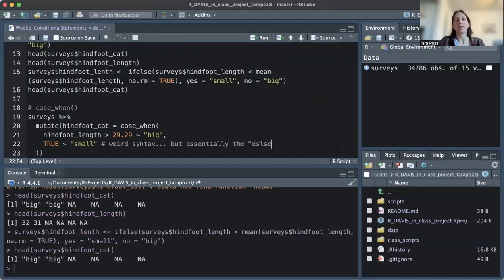So the way to think about this is the case when's way of classifying the else part in the if-else statement. And so that's great.